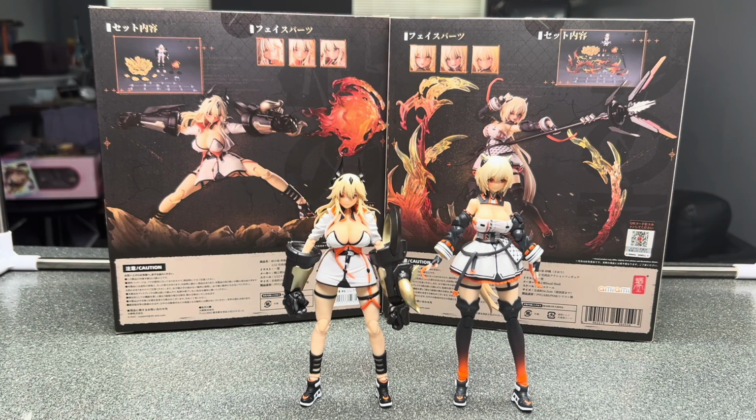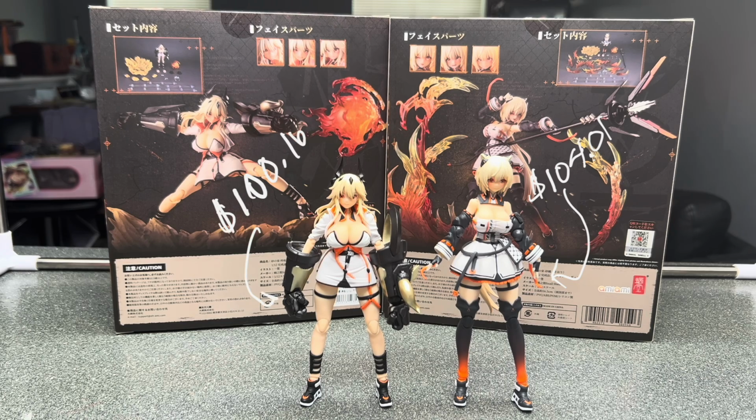All right, so here they are out of the box. It took me a while to get all of this stuff out of this box because they come with a ton of stuff. I mean, the amount of accessories that they come with is absolutely ridiculous. I want to say something. Each one of these figures cost $100. One was $102, and then the other one was $99, so roughly $100 each.